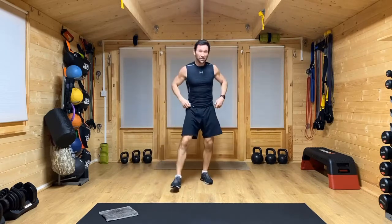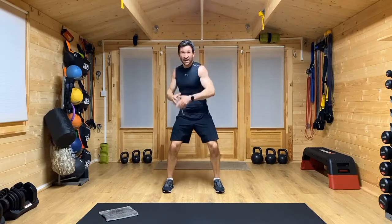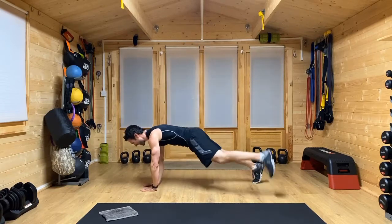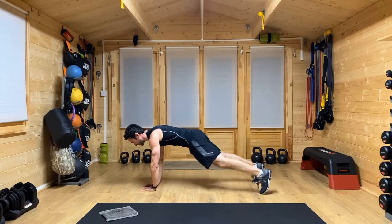Remember which side you started with. You don't want to double up. And again, clasp the hands, plant the feet, and twist through the body. Here we go. Hands close together, feet wide, lifting that straight leg up.